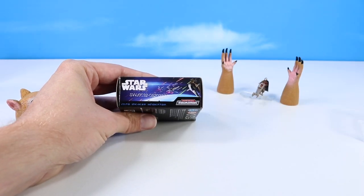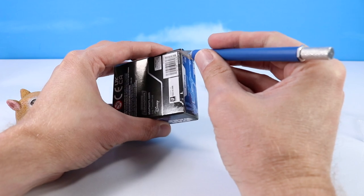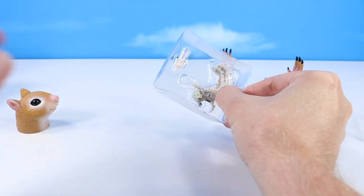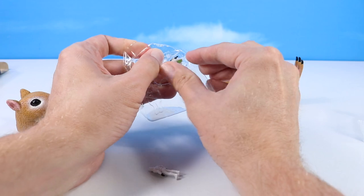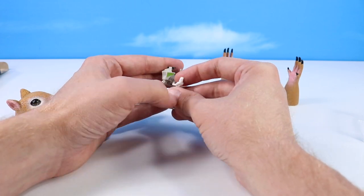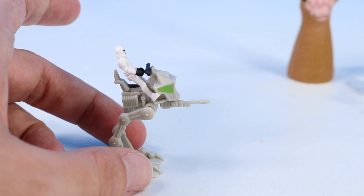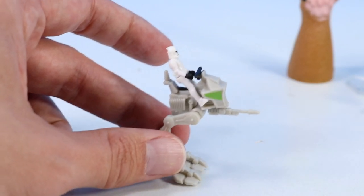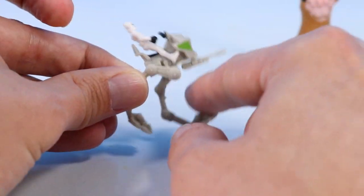The second box is SWJ0032052022KX — maybe if you see that same exact code, you'll get what I found. We've got the little walker. Is this one of the few clone vehicles? Most of the first series of Galaxy Squadron are Original Trilogy — episodes 4, 5, and 6 — and then a little bit of Mandalorian. This one doesn't get a display stand because it just kind of walks around by itself. Are these legs articulated? These legs do move — awesome. This is a nice little desk toy.